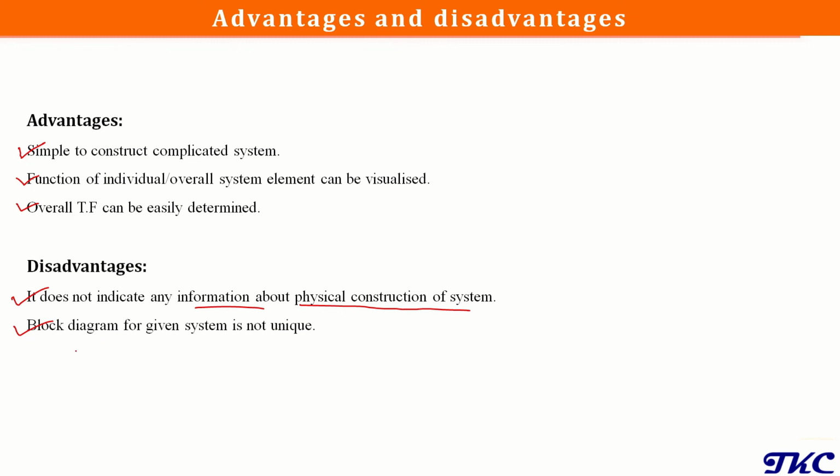Now before ending, let's revise what we have discussed. We discussed the block diagram technique and why it is used. It is used for a system which is complex, so we can represent the entire system in the form of different elements, and we find the transfer function of each of those elements. Then we create a block diagram, and each of the blocks is connected in its logical sequence, and later, by applying the technique of block diagram reduction, we can get the overall transfer function of the system. Then we discussed one practical example. After that we discussed the different elements that we have in a block diagram.